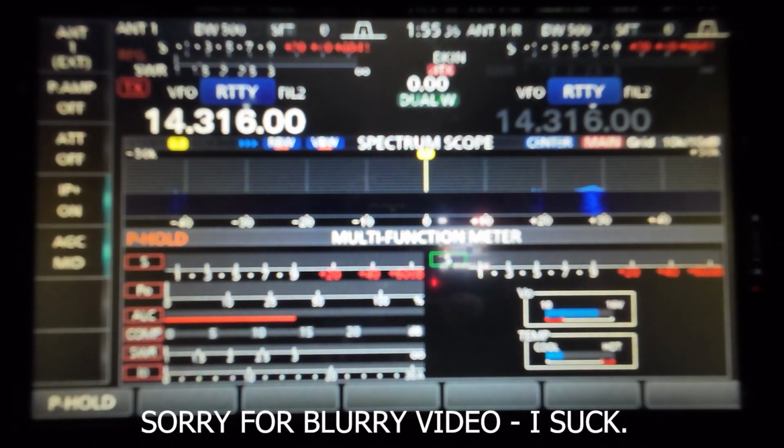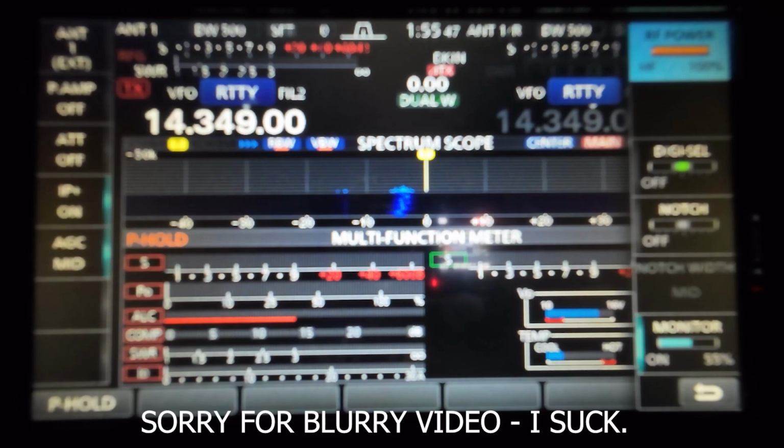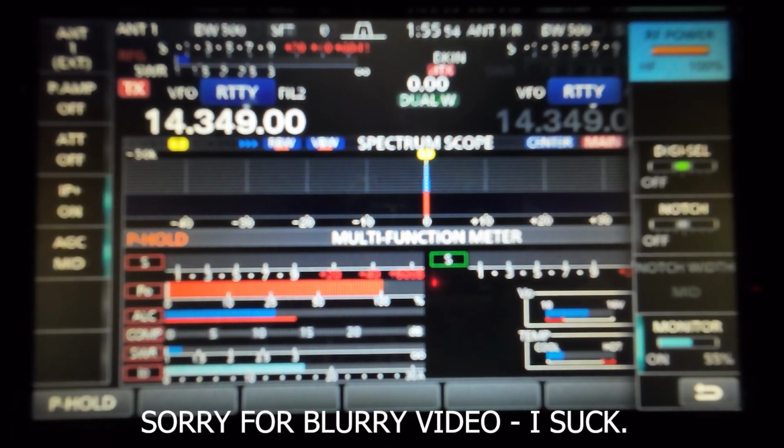Alright, 20 meters, 14.316. Let's bump it up here a little bit. Let's go a little bit higher in the band here. 14.349, right at the top of the band. 100 watt RIDI. Let's hold a key and see what happens. Under 1.5, halfway between 1 and 1.5, so, you know, 1.3, 1.25, somewhere around there.